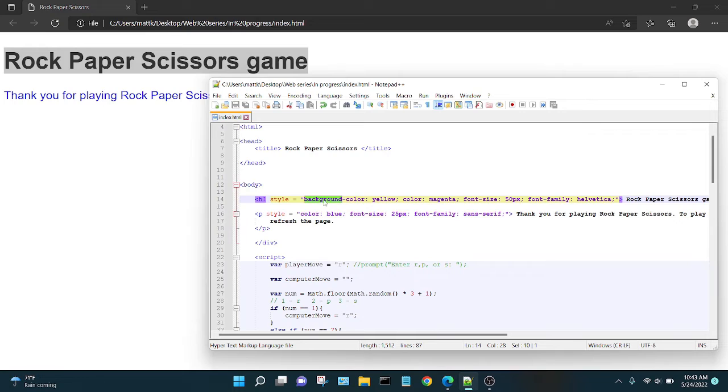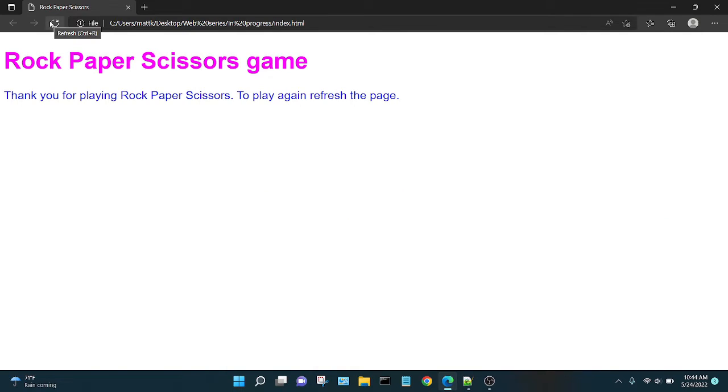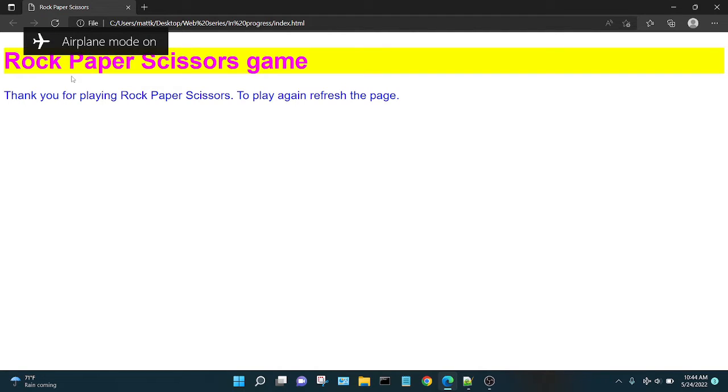And again, remember, a CSS rule is just one of these. There's a property that you're editing, and then a value that you're setting it to, like that. The property and the value are separated by a colon, and then the CSS rules themselves are separated by semicolons, like that. So I'm going to refresh the page here, and now I get this yellow color. It looks like the rock, paper, scissors game was actually highlighted. It looks like these words were highlighted here.